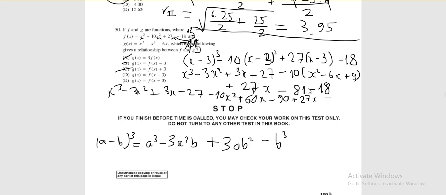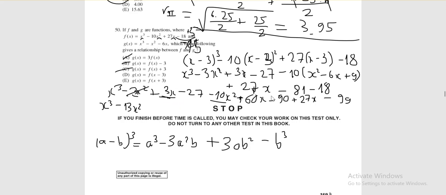So 81 minus 1 minus 18 is minus 99, and so we have x cubed here, and the value of 3x squared by this. Did I do it right or wrong? Yeah, I think I did it right. So is this 13x squared, 3x? So this is very error prone.